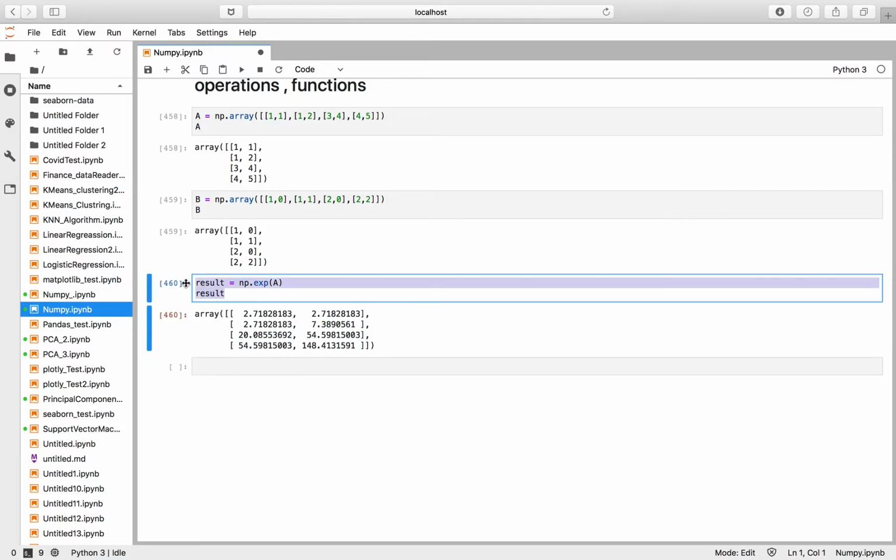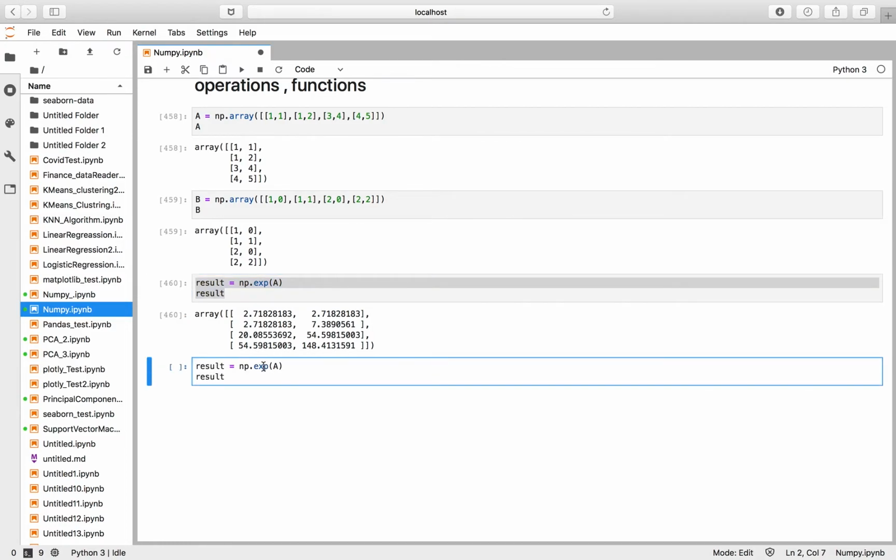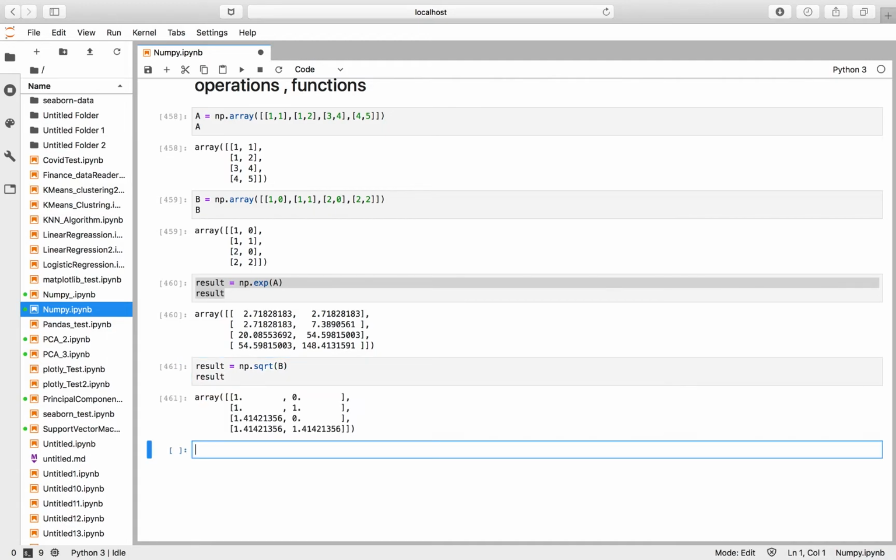So same thing we can apply with square root of capital B. Let's run this.